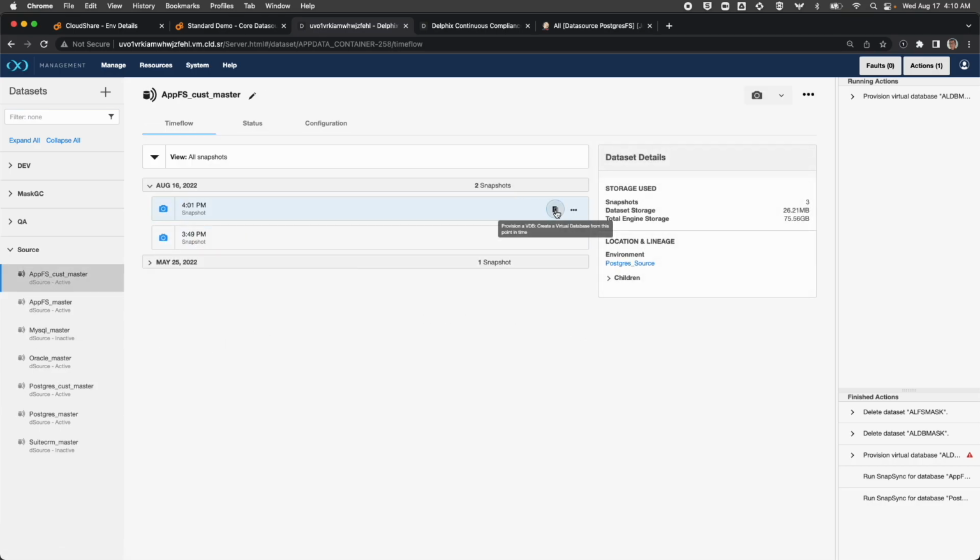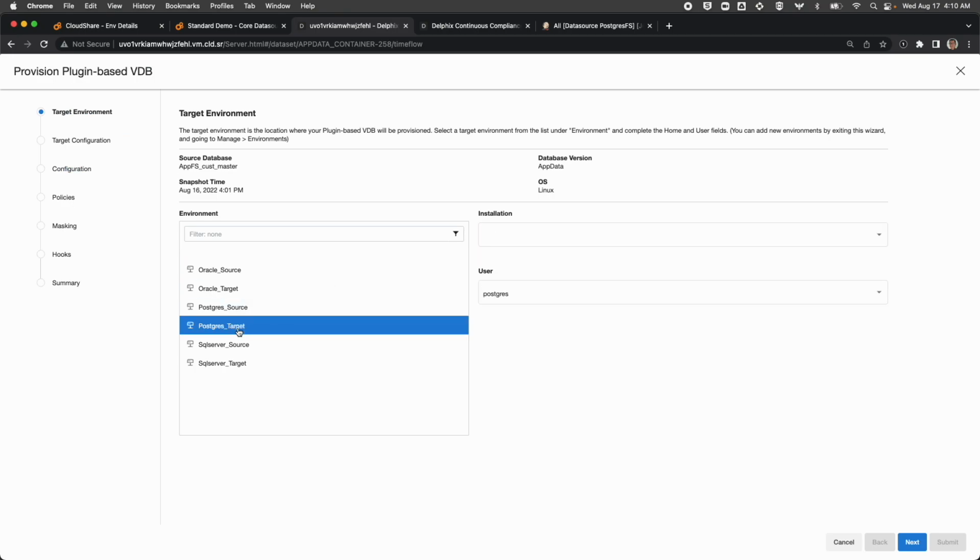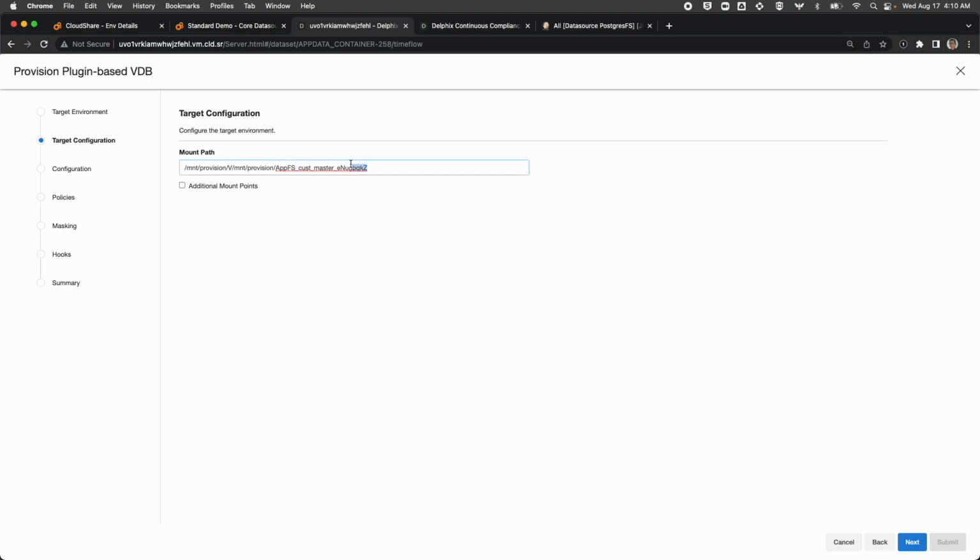Pick the latest snapshot, mount it to Postgres target. Unstructured file is correct. The user is Delphix, that's our OS user. Next, again we will change the mount point to something more readable. We'll call it ALFS must.